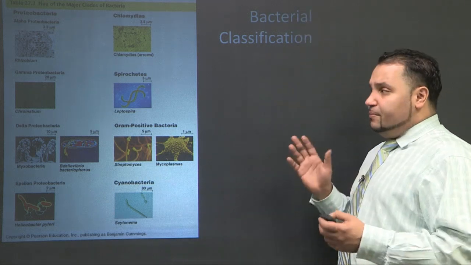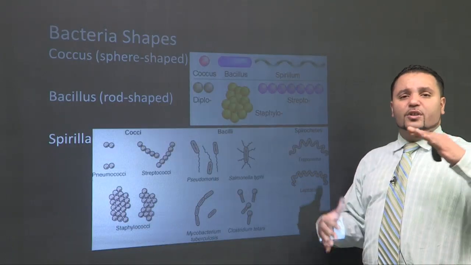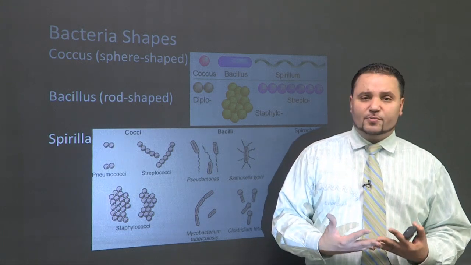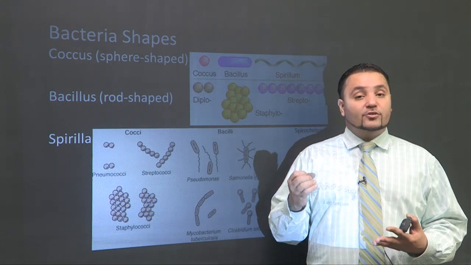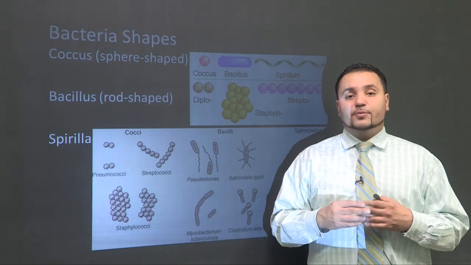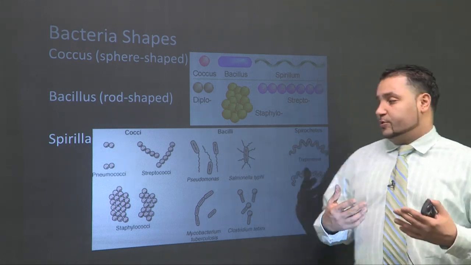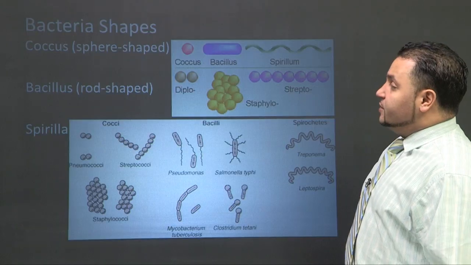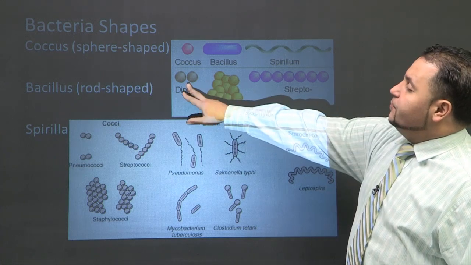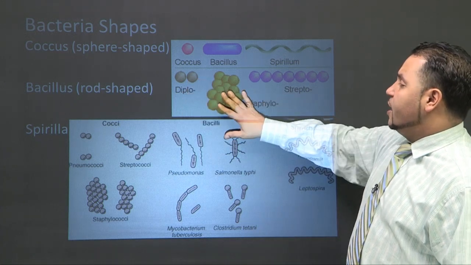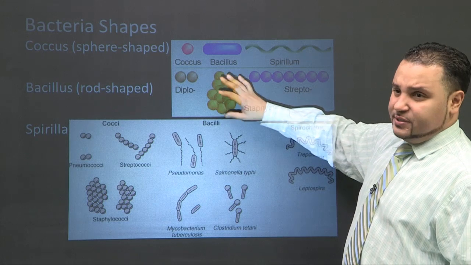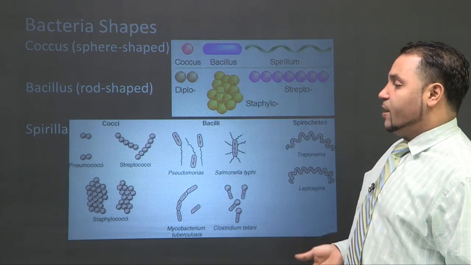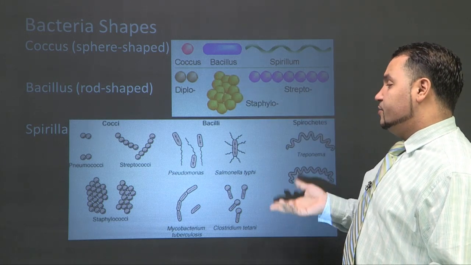Okay, but meanwhile, we can actually just start with their shapes and what their structures are about. So there are 3 that you should know: the round-shaped, which are coccus, the rod-shaped, which are bacillus, and the spiral-shaped, which are spirilla. And some examples here, if they're together, you call them diplo. So like this would be diplococci, staphylococci when they're in grapes, and in a straight chain, I call that streptococci, right?